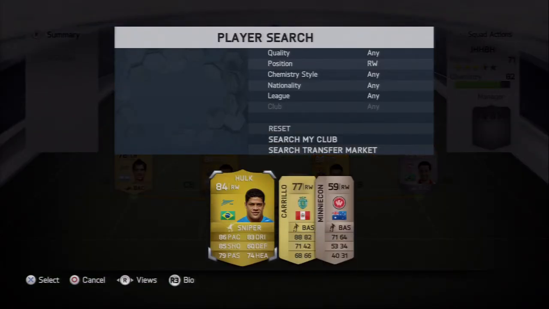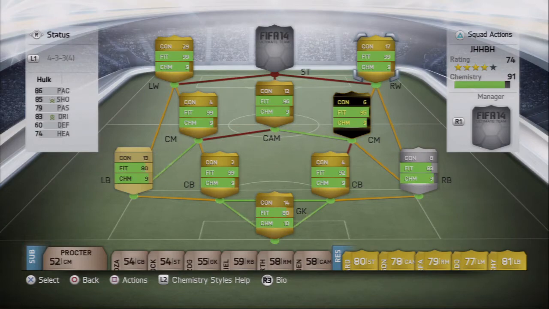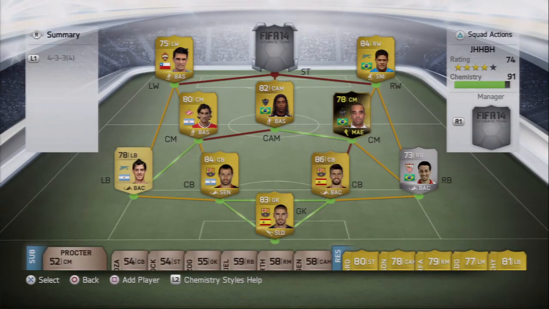Then to the right wing, we are going to have Hulk, which it says in the name, really, Hulk. He's just incredible. We've got the sniper trait on him, which improves his dribbling and shooting, and with his 4-star skill moves, he's just an absolute rock. His strength is just tip top, and you need to go buy him if you've not.